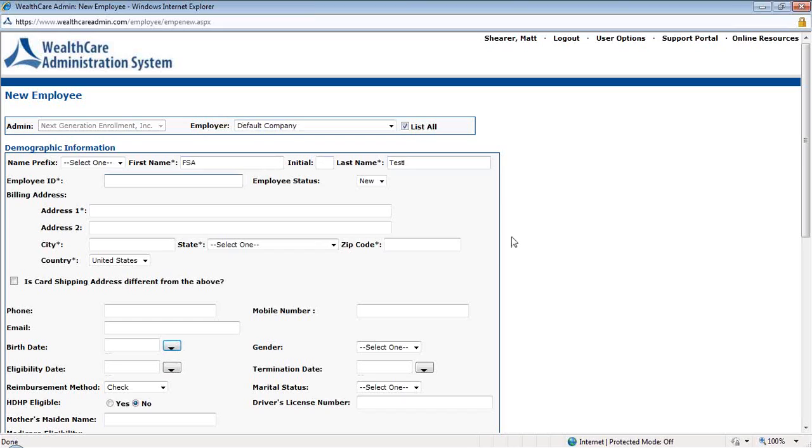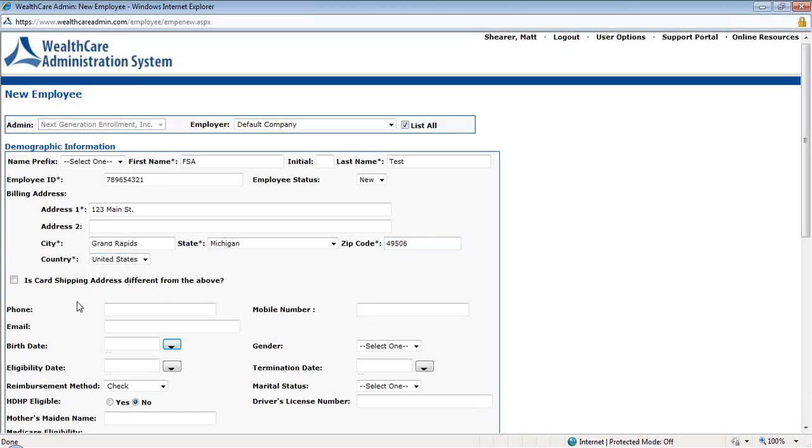Now, employee ID here, this can either be the same as the employee's plan source ID, if applicable, if you guys are utilizing the plan source system as well. Otherwise, this can also be an internally assigned ID number. If you have some sort of other employee numbers within your own company, you can utilize that as well. Then the address here is pretty simple, pretty straightforward. We're just going to be plugging in the address, the city, the state, and the zip.